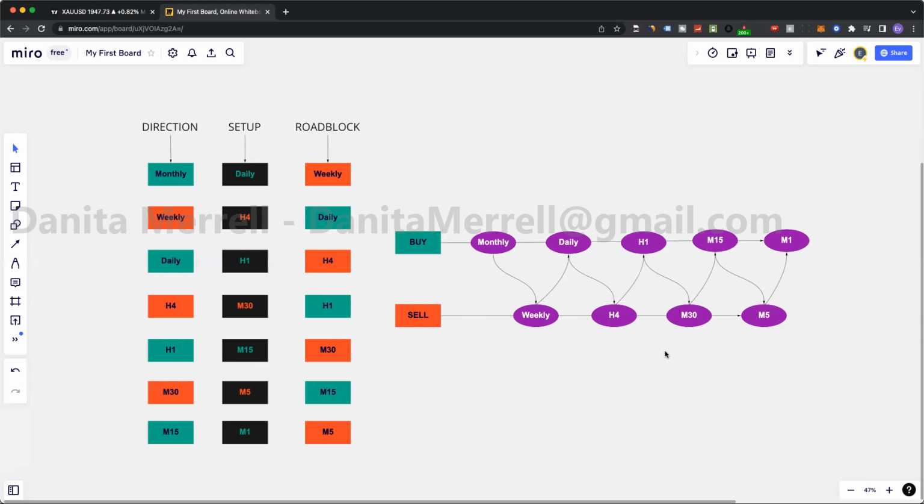You have to be flexible and very adaptable to every situation, because what I saw a lot of people do last week is they were waiting and waiting and waiting for buys on NAS, and you could have taken sells on NAS. But you're so married to one bias that you're only focused on buys, and every buy you're taking, you're losing. When you need to be adaptable, ask what is the market giving me right now? Is it giving me H4 sells? Is it giving me H1 sells? Is it giving me H1 buys? If it's not, then look for sells. You've got to be fluid and adaptable.